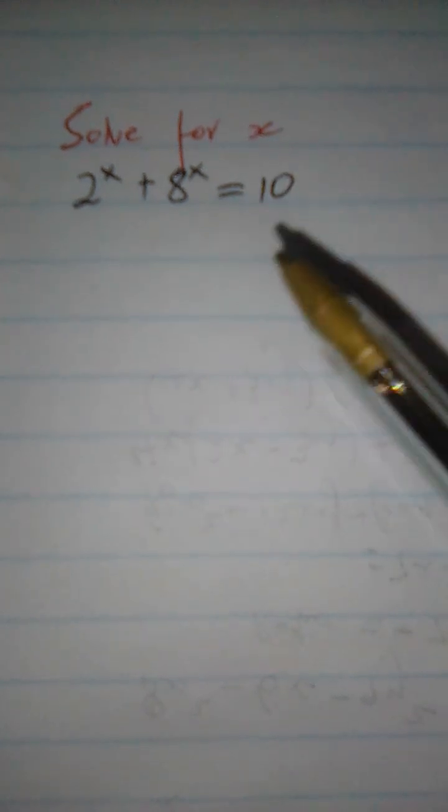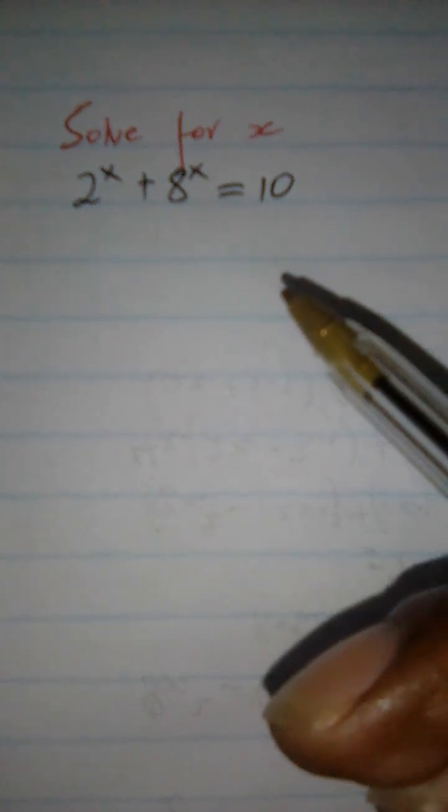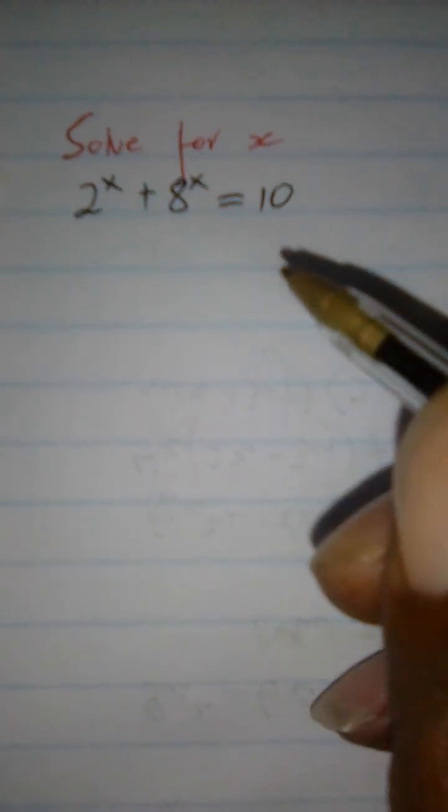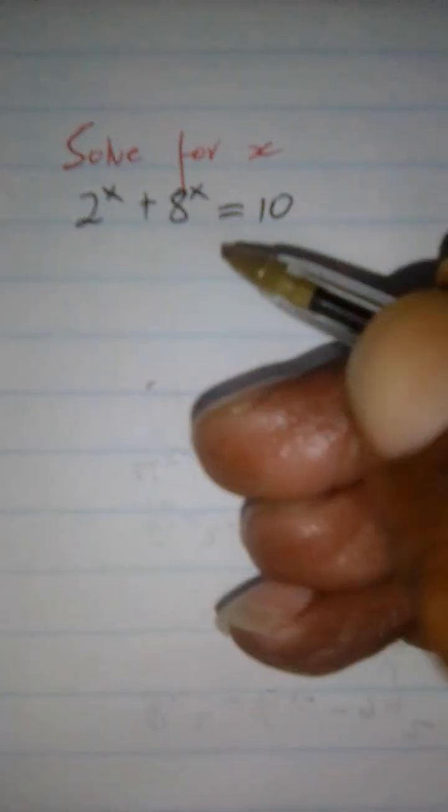Today I'm going to teach you step by step how to solve this equation, but we are not going to use a quadratic formula, we are going to use something else. As you can see, we cannot use a quadratic formula for this one. Anyway, let's carry on. 2 raised to x plus 8 can be written as 2 raised to 3, and the x outside, is equal to 10.